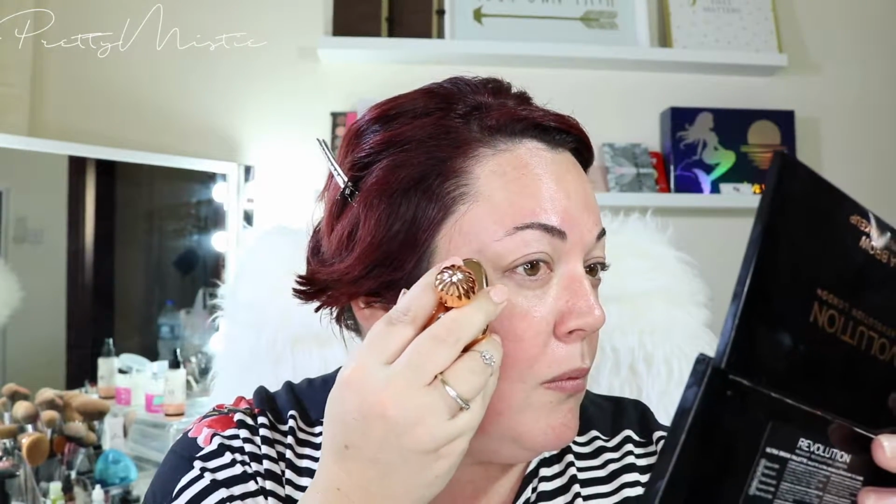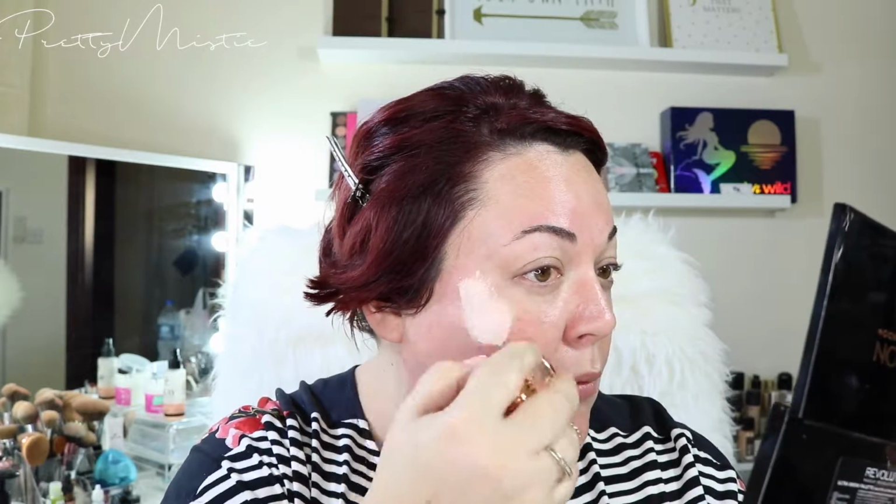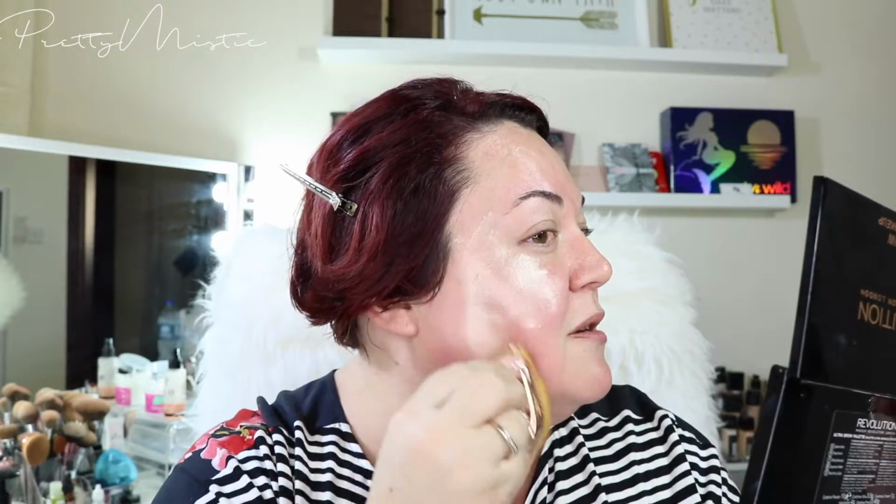I don't know how this will work, so I'm just dipping some out in my little palette. I'm going to actually put this on before I do my foundation because I don't know what this is actually going to go on like. I have not tried these. Okay, so the brush might be better for foundation. I mean, it spreads product out, which is what it's supposed to do. This stuff doesn't seem to be spreading as easily as I would like.